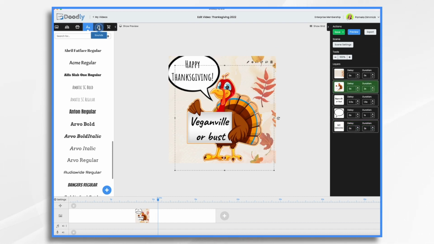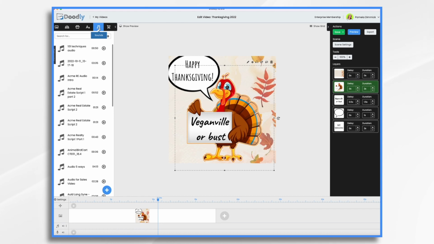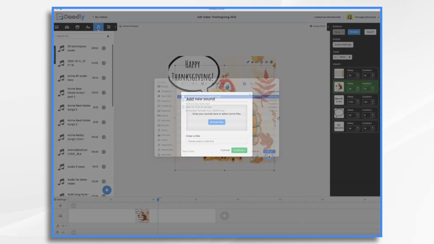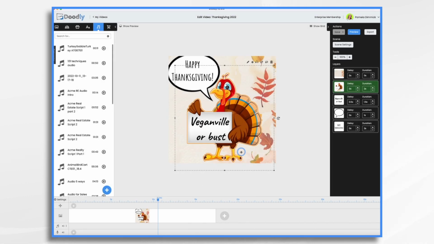And then the last thing I'd like to do is go over here to sounds. And I had found some turkey gobbling noises on audiohero.com. It's another site that I have a membership to, and I'm going to go ahead and use that. So let me go ahead and upload those sounds. I downloaded them earlier. So I'm going to browse for my files. Here we go, turkey gobble. And then we're just going to drag it down into our timeline here. And let's right click and duplicate it. Now we can shorten that.